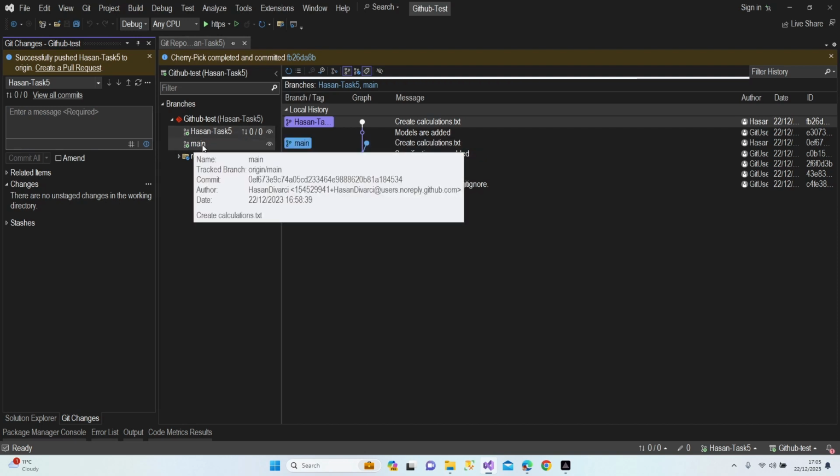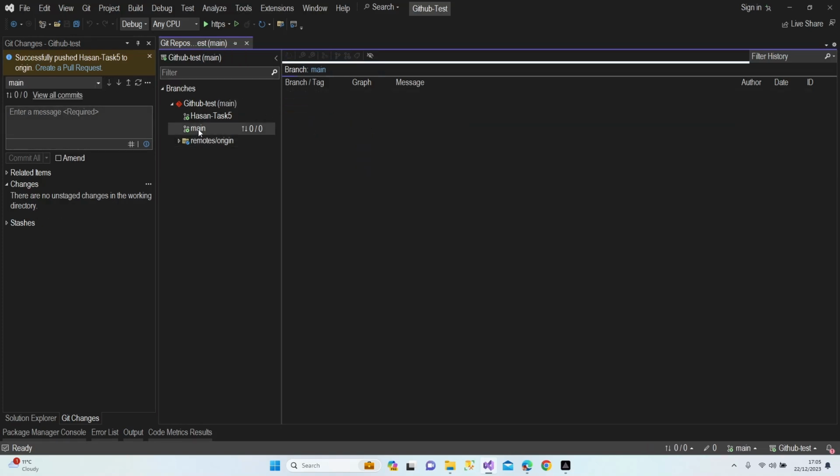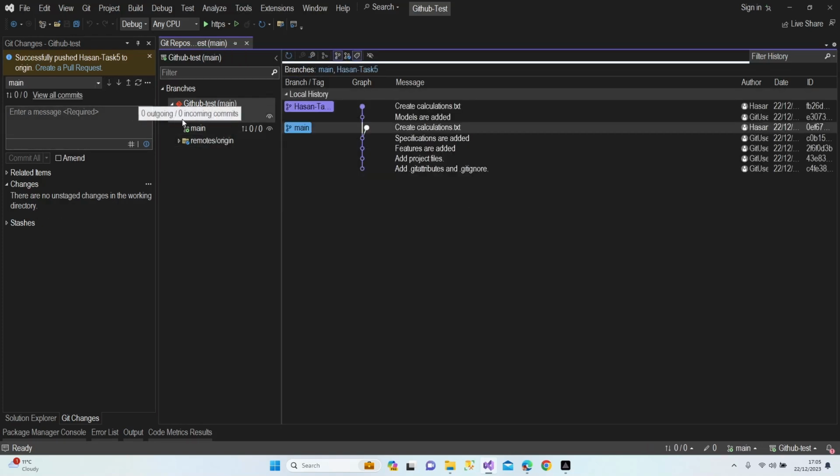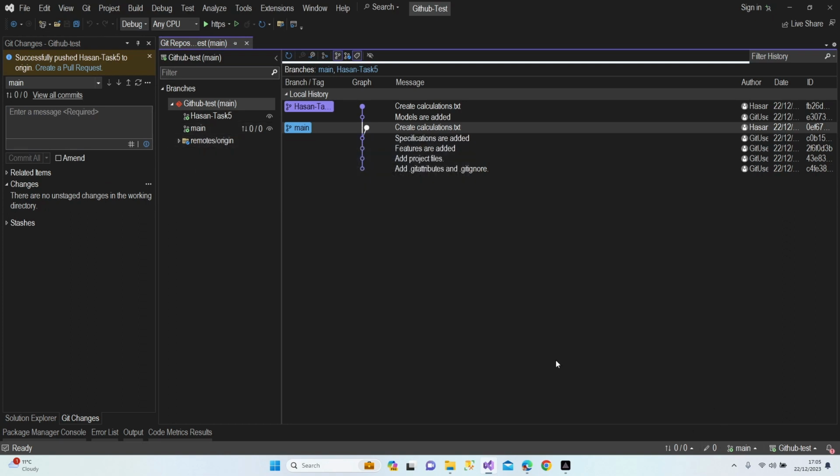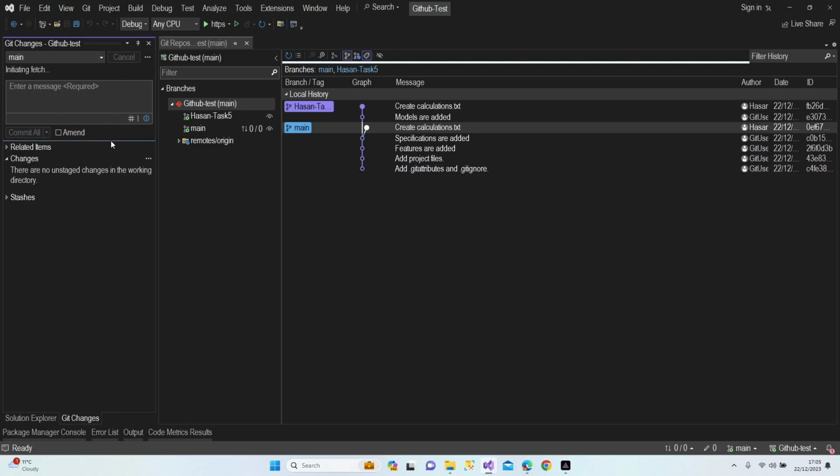I will go to the main branch. Okay, I'm gonna check. For example, 5 days later or 1 week later, I need to add some features here. I need to check if there are any changes in my main. I'm going to click fetch. I'm waiting. There are 3 changes. Yeah, there are 3 changes. Let's have a look now.